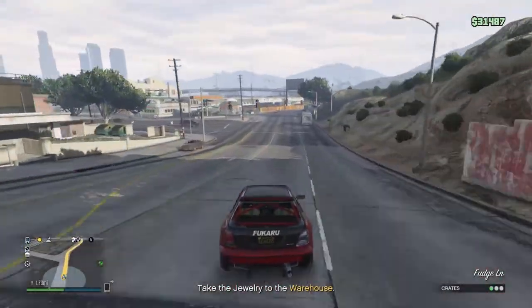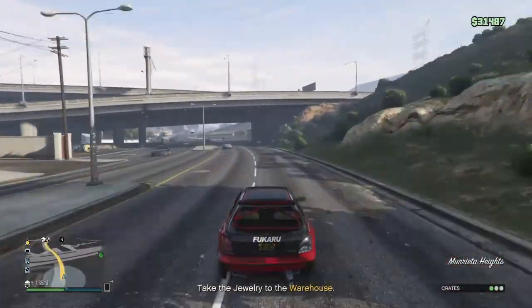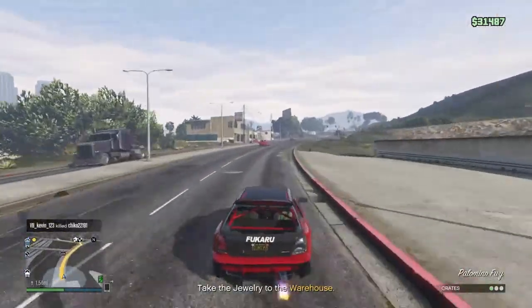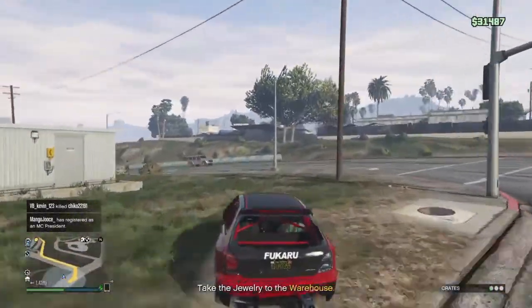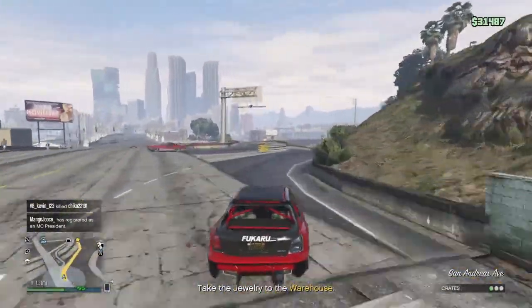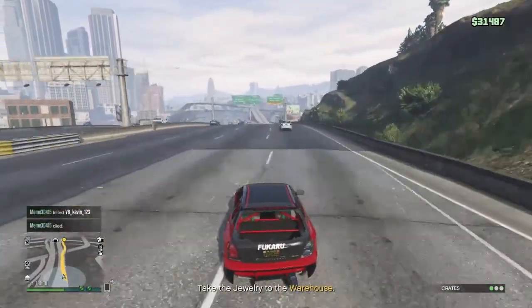But every so often, like 50% of the time, you'll get three different crates, and you have to basically grab one, go back, grab one, go back, grab one, go back, and that can take up some time. But basically, if you have two other friends to help you, so there's three of you, it would make it a lot faster. But you could always do it solo if you have an oppressor or something.